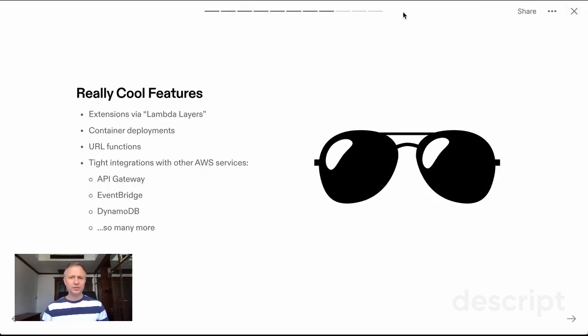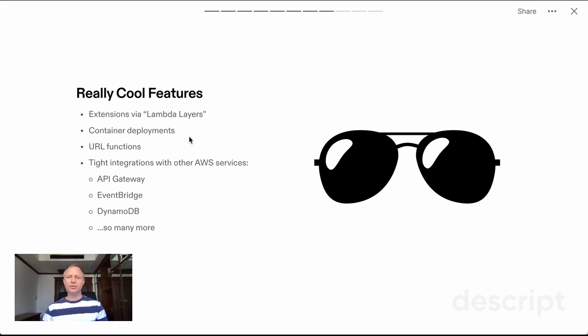Okay, moving on here. So just some cool features that I like. There is a feature called Lambda layers. And this allows you to create, let's just say you're using Python and there was some package that you needed like scikit. You can create a Lambda layer of that, and then once it's up on the Lambda service, you can then import that layer into any number of functions that you want and use that layer. So it's a way of creating a Lambda specific, shared library, if you will, that you can access.